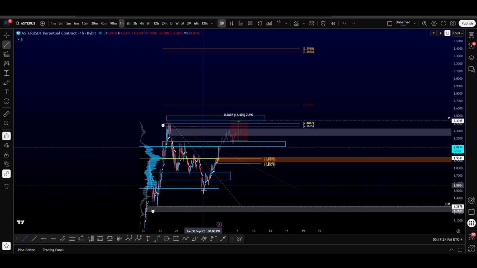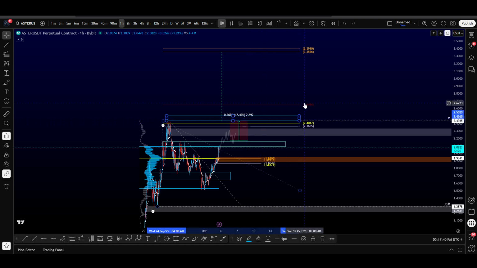You can also do it this way too as well, right? So from the bottom to the top here, take this, move it up, and then look at that. That's your target right on that golden pocket, right? You cannot make that up. So that would be my overall target, about $3. Let's just say $3 to be safe. $3.25 would be the next major target, right?